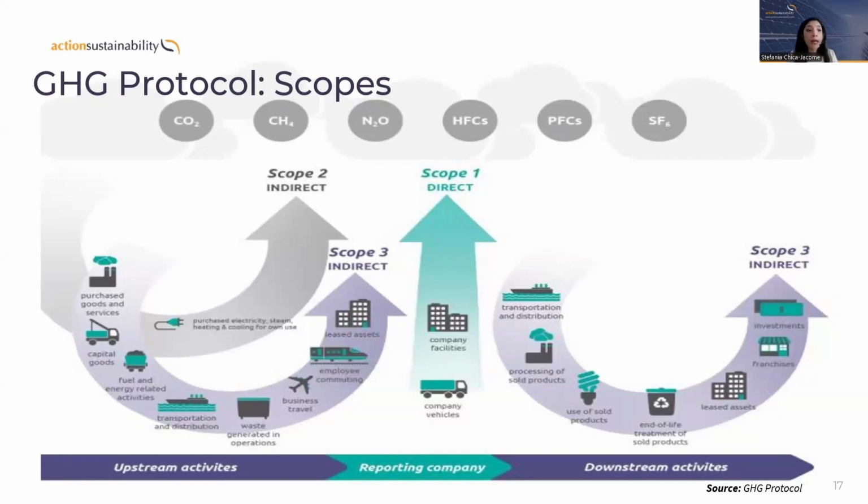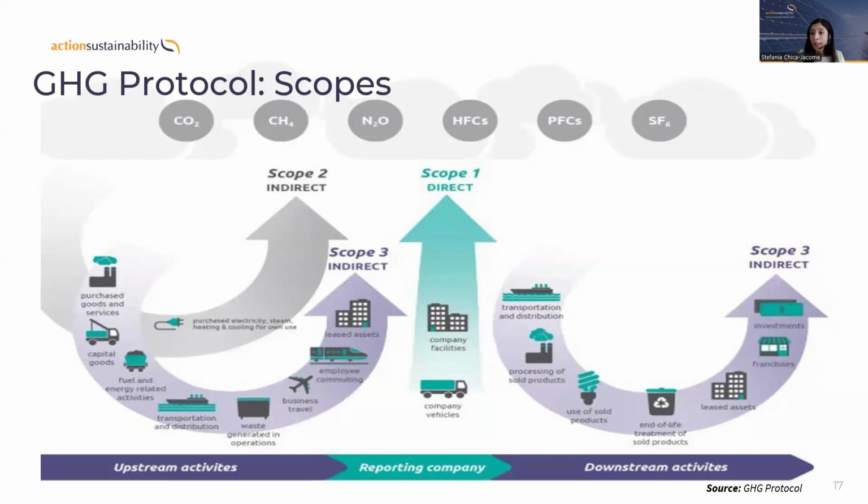On the other hand, indirect emissions are emissions that occur somewhere else, but they're still a consequence of your activities. So scope 2 and scope 3 are both indirect emissions. Let's talk about scope 2 first, which is here on the left-hand side in gray. So scope 2 refers to your electricity consumption, okay? These emissions are caused indirectly by your consumption of electricity, heat and steam, and therefore you're indirectly responsible for them.